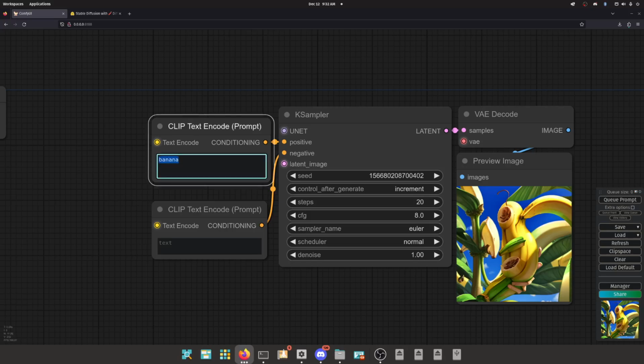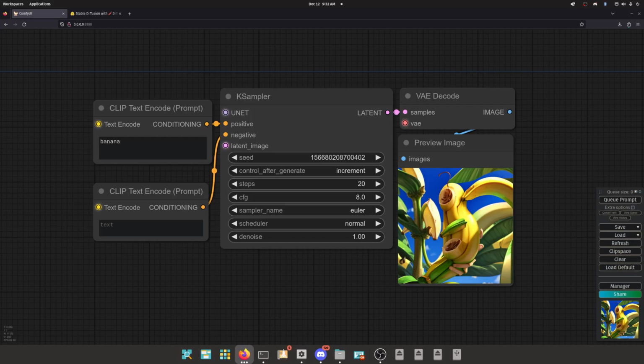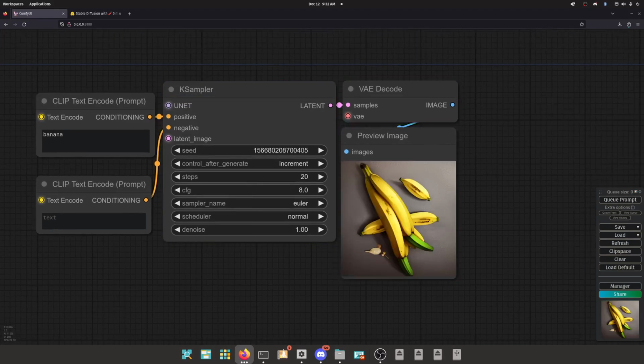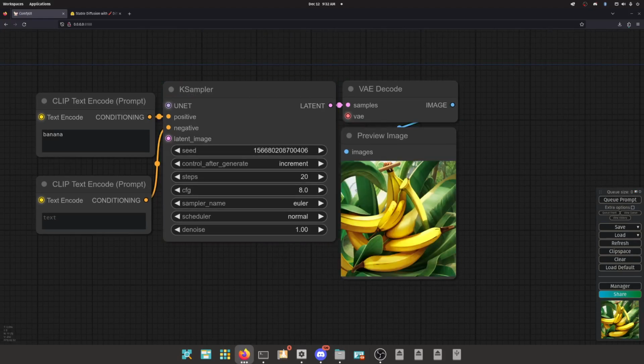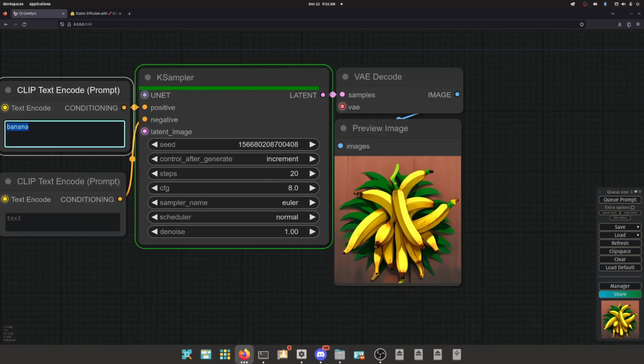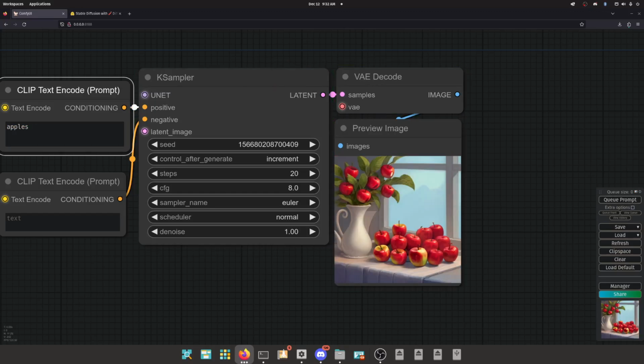So now we can expect that there's not 100% perfect coherence between my human understanding of the word banana and the UNet's understanding of the vector embedding, which is the result of all these processes stemming from the word banana, right? So if we do see some funkiness with that word, we understand that it's a statistical outlier, because we're getting a lot of good images that resemble bananas. So now we know this one works. We're going to do apples now, and see if we can get any strange stuff. Apples is usually a really good prompt.